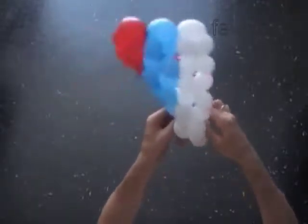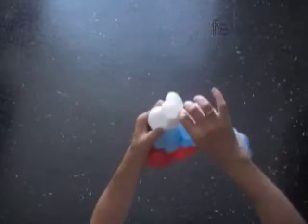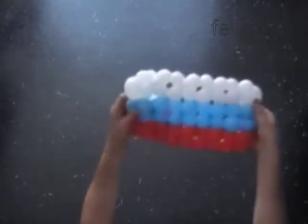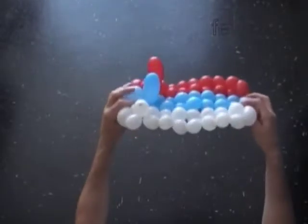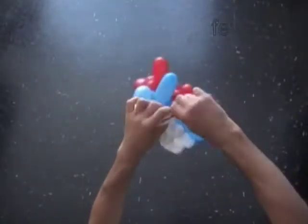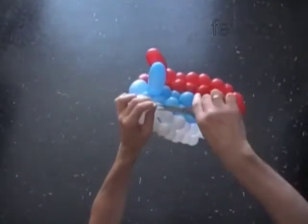We made it — six rows of fabric, two rows of each color. The sculpture looks the same on both sides. I forgot — we have to cut off the rest of the balloons. We can use scissors to cut off the rest of the balloons, or do it with your hands, whatever you're comfortable with.